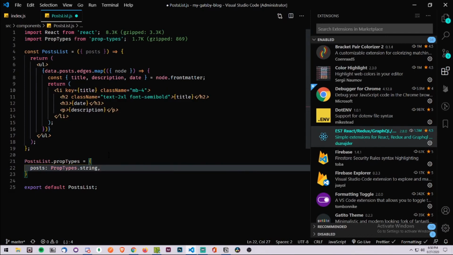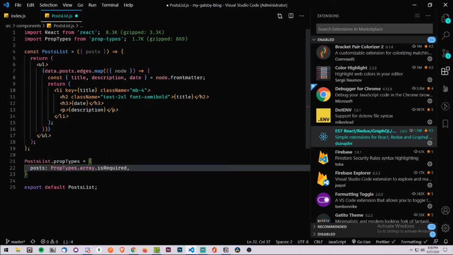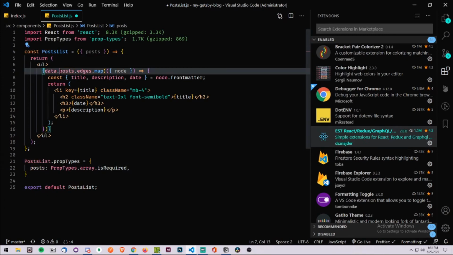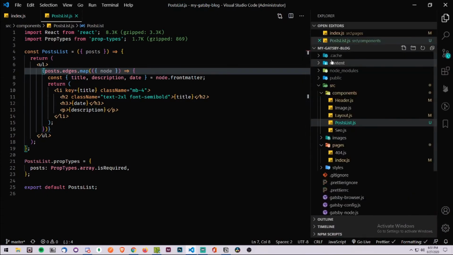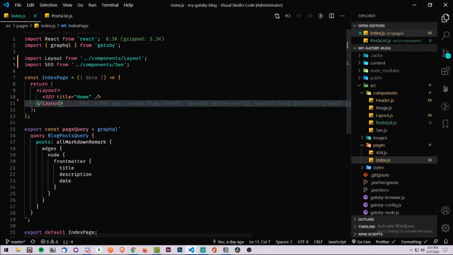So PTS is a string. PTA would be an array not required. If you tag on the R, it'll tag on the is required. So really cool. And this is just going to take in posts. So let's back up. Let's get rid of data there. Let's save this. So let me move this back over. Apologies. Let's go back into index.